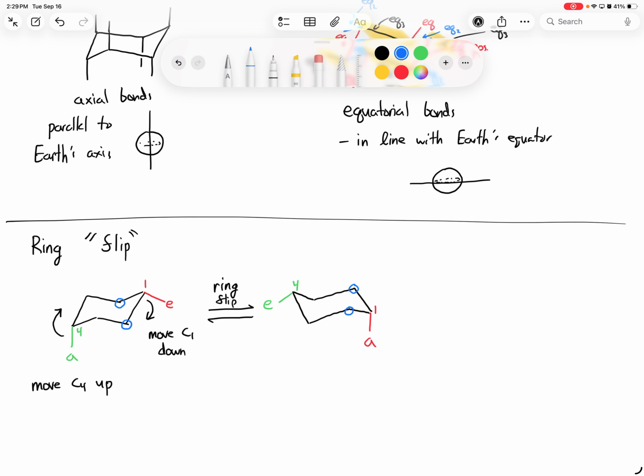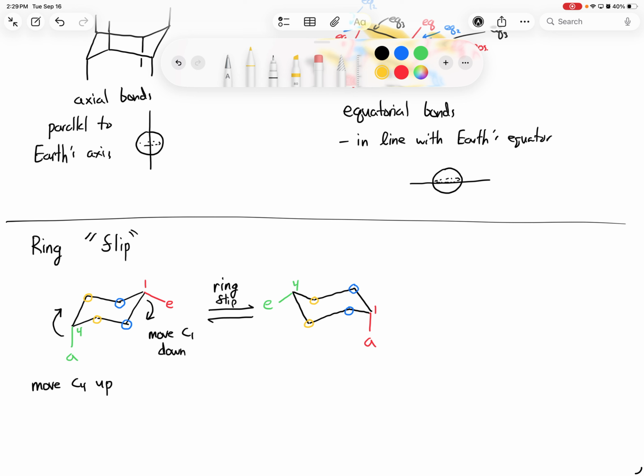When we do more examples, I'll explain this a little bit better. And then this position, these two switch too. So these two are going to be switched as well. If there were substituents here, it'd be a lot clearer. But the two color circles I indicated, in the other chair structure, they swap places.